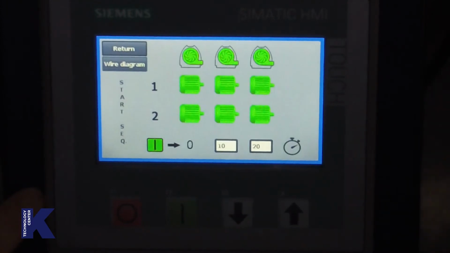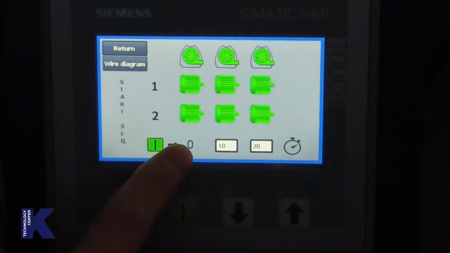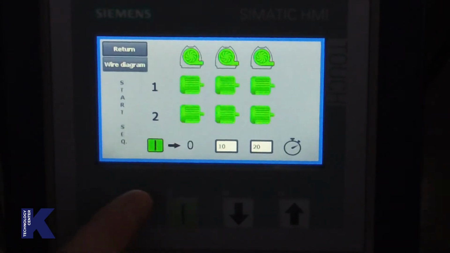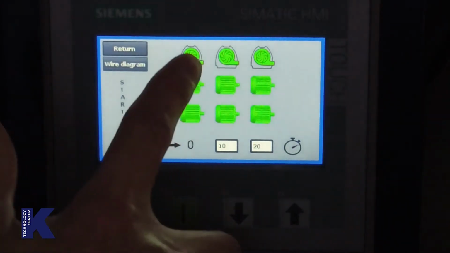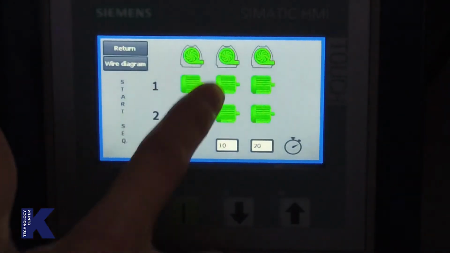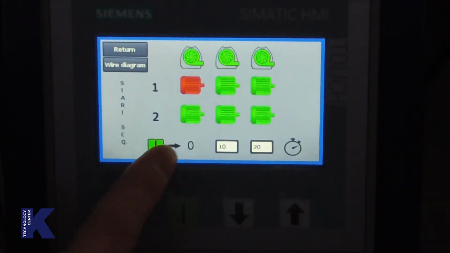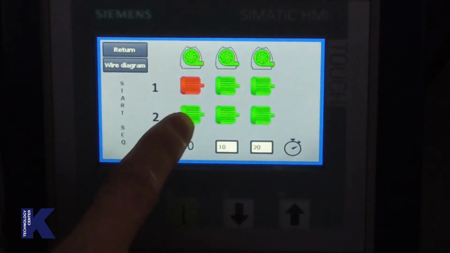Do you want to start the blower first, or first a motor, or a second motor? And just by pushing, you will turn on and off whatever you would like to start. And here you have a starting sequence, so that means when you push the start button at 0 seconds, you will either start a motor or a blower. Then 10 seconds later, you will start a new motor, and further 10 seconds, that means 20 seconds, then you will start a blower or a motor.